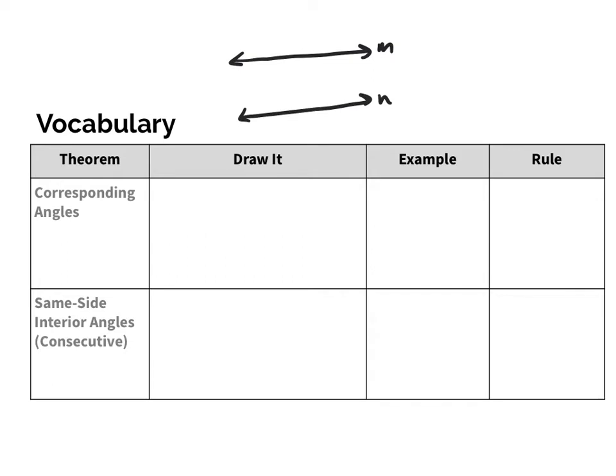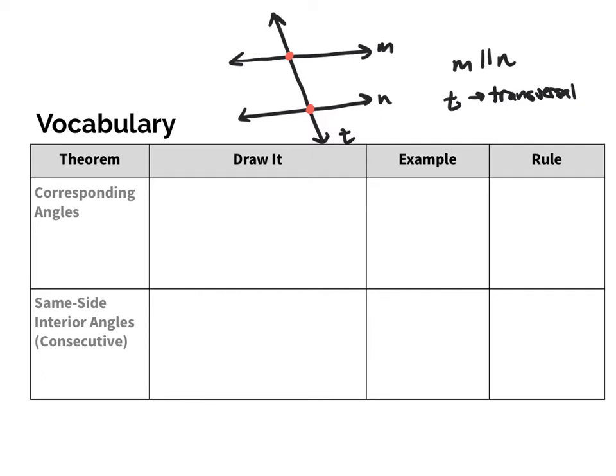So in all these things we're going to look at, we have two parallel lines. So line M is going to be parallel to N. And then we're going to introduce a transversal. A transversal is a third line, call this line T, that intersects the other two at two different points. So there's a point there and a point there. T is what's called the transversal. And we're going to look at the angle relationships formed around those.